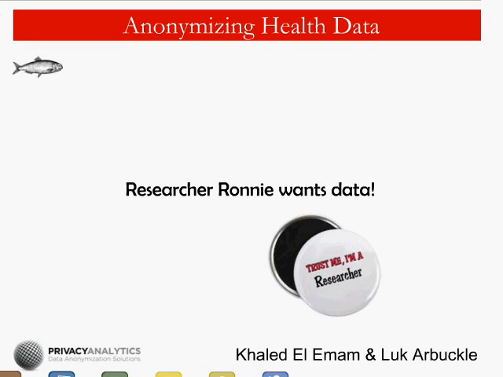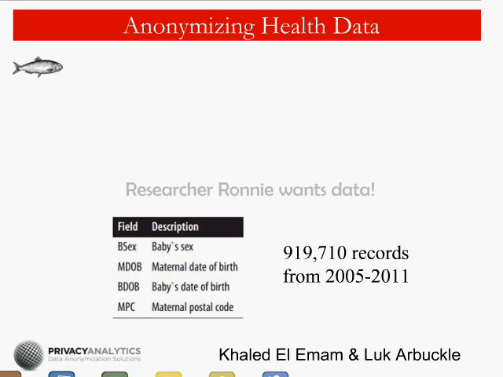So now let's imagine that we have a researcher. We're going to call him Ronnie. And researcher Ronnie really wants data. The first thing he tells us is, hey, I'm a researcher. Give me some data. Of course, it's not that simple. There is risk to consider. We can't just give data out because we trust someone. We have to measure the risk and determine what is appropriate.